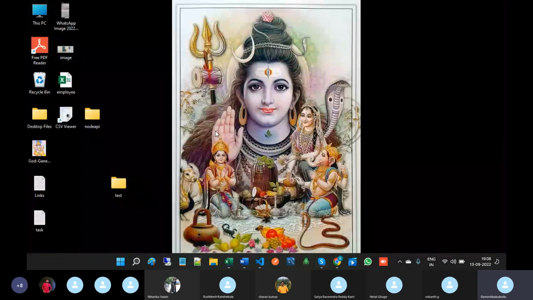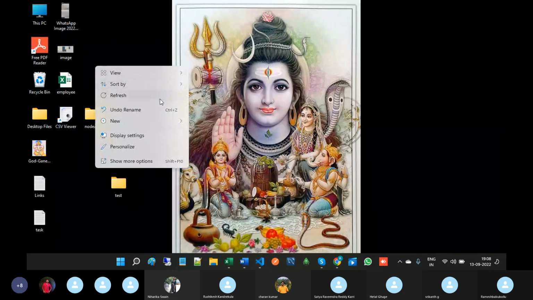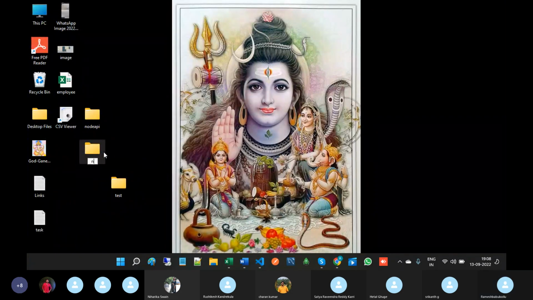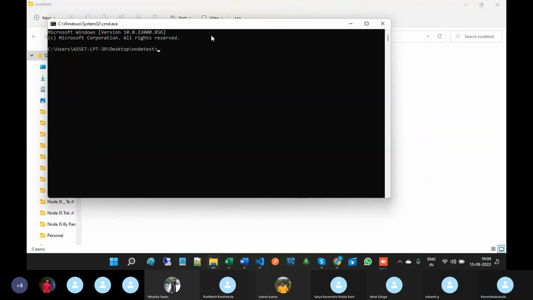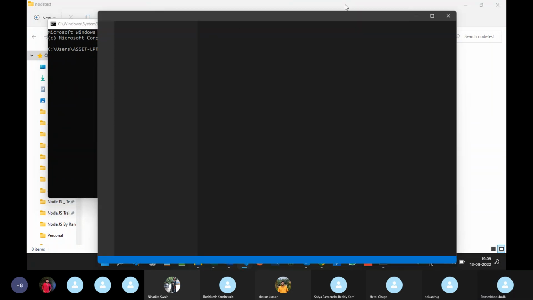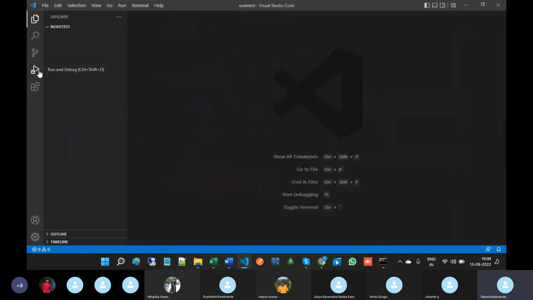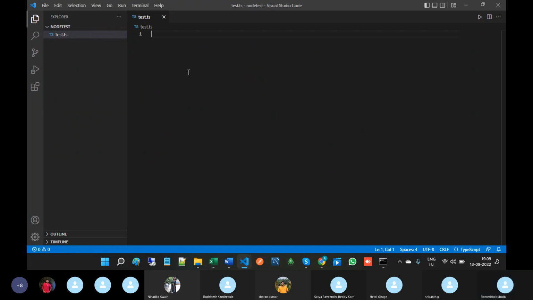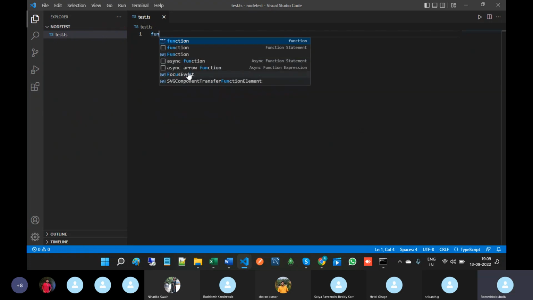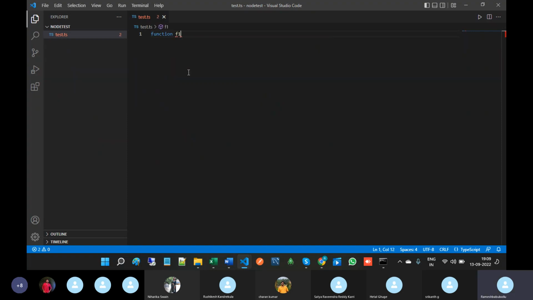Here, in test.ts, I'm taking one function f1, and in this function I want to return the value.